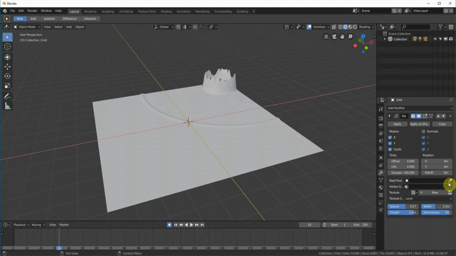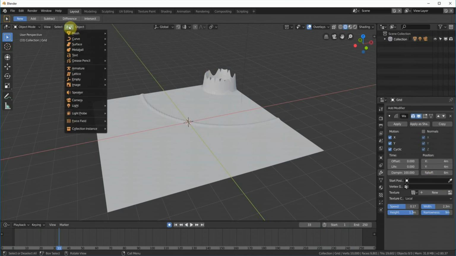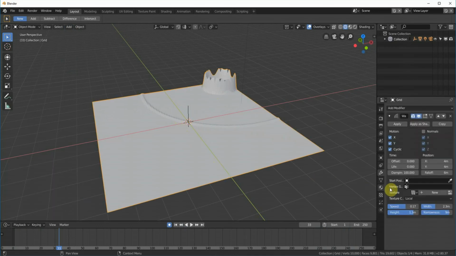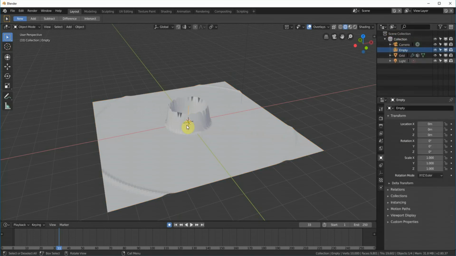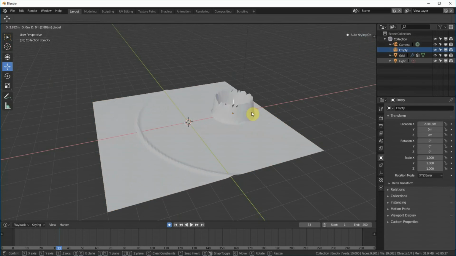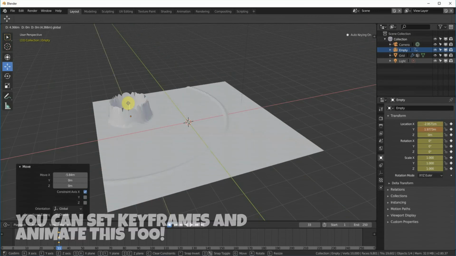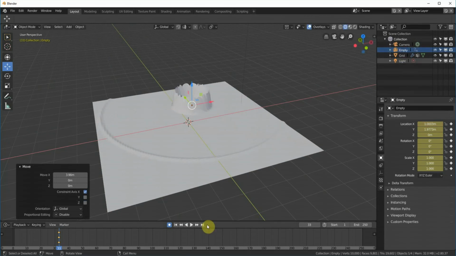Well, that's all cool, but who really wants to be going and doing all this? You can do it and get an exact match and try to guess. Or you could do it the cool way, where we just go add, empty, and I'll add in a plane axis. It's fine, it just adds this little crosshairs thing that doesn't render in here. And now, if I say start position, and I choose the empty that I just made, it snaps back, and watch this. If I go up here and select the empty, and I move the empty, watch what happens, right? I can now move this wherever I want. I can control it just by moving this empty around.